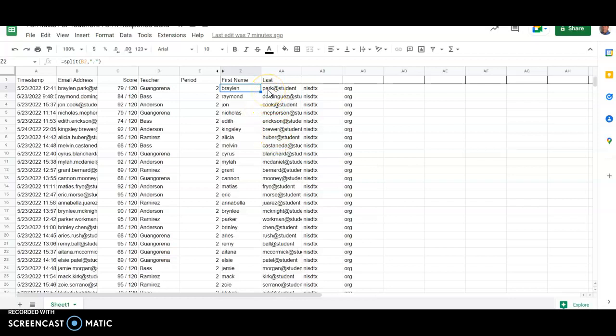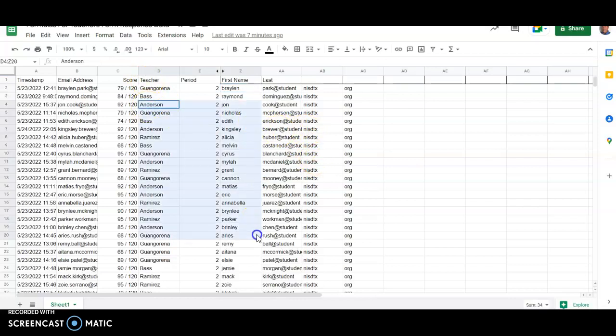But now we're going to be doing some organization of the data here. So the first thing we have to do is think about the range or the area that we want to work with. We're going to use a function called the query function, and that requires us to have a named range, or an area of data that has a specific name that can be referenced by the query function. There's a couple different ways you can name ranges.